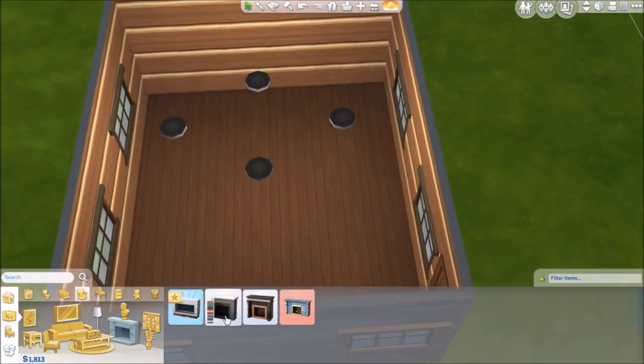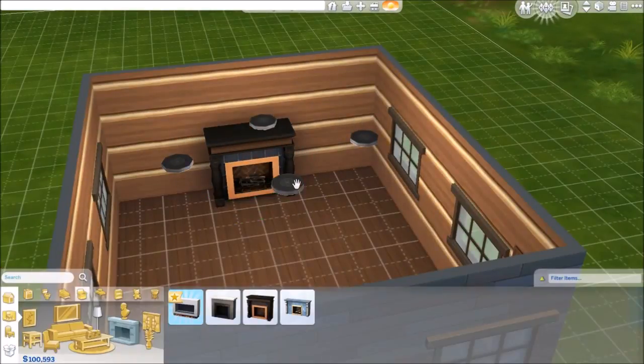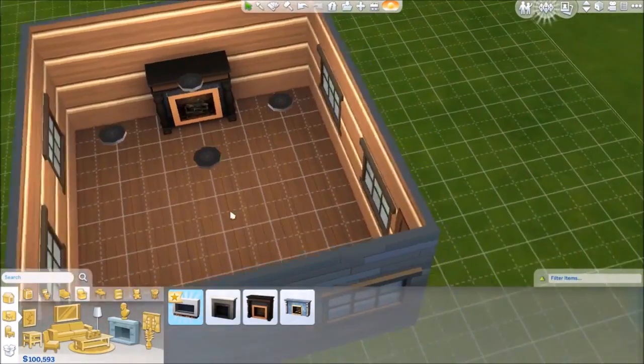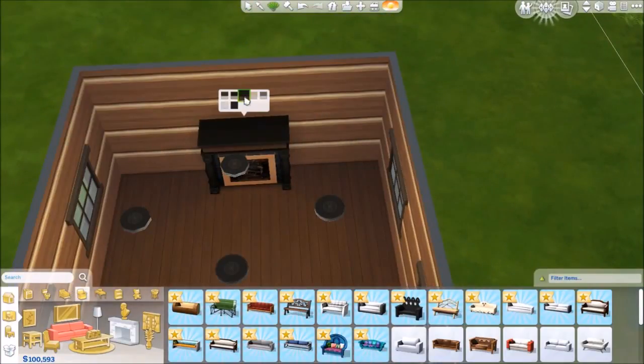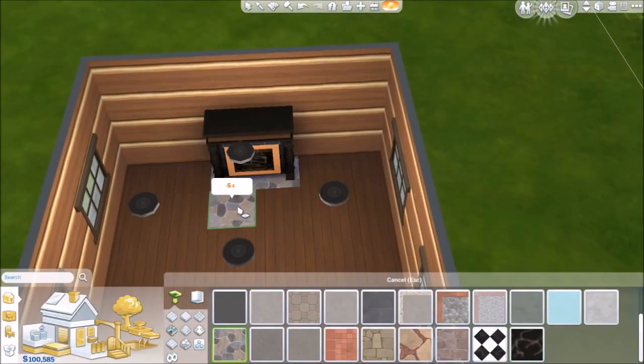Since this is more of a log cabin living room, I didn't dig the modern wood paneling he had there, and I chose the log cabin wallpaper that we got from the outdoor retreat pack, which I thought looks really, really cool. It automatically gives this really cozy vibe.